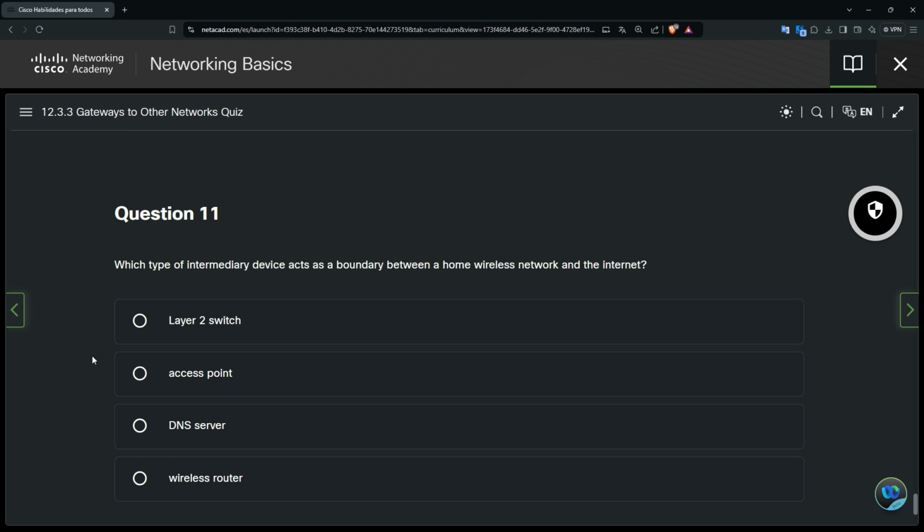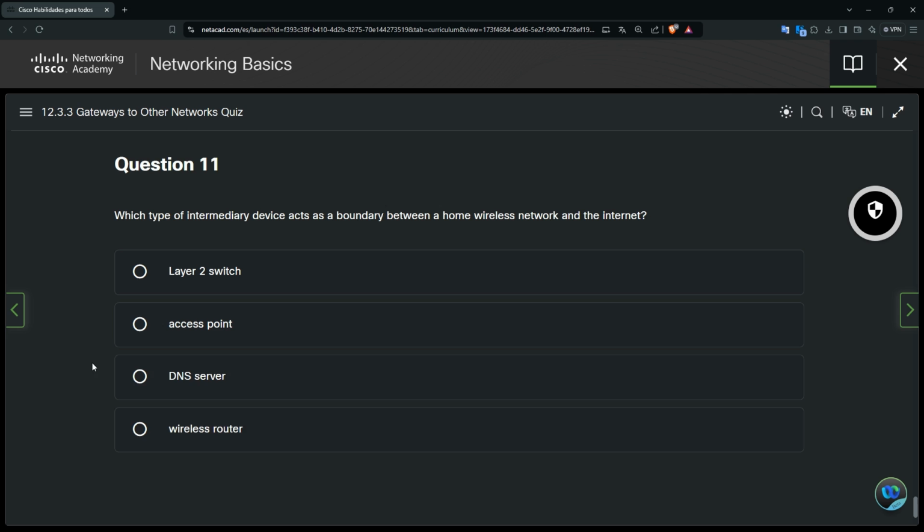Which type of intermediary device acts as a boundary between a home wireless network and the Internet?